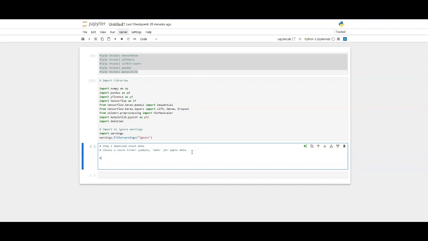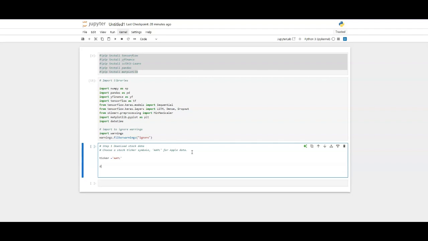For this code, I'm going to call it ticker, and I'm pulling this from AAPL, which is the Apple data. Next, I want to download historical data from Yahoo Finance.